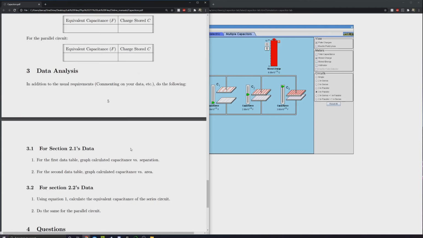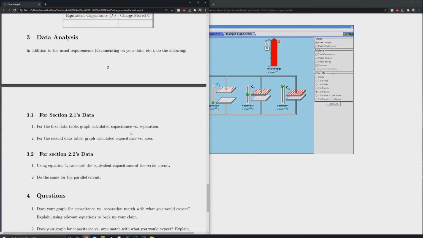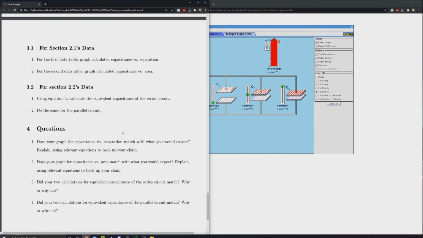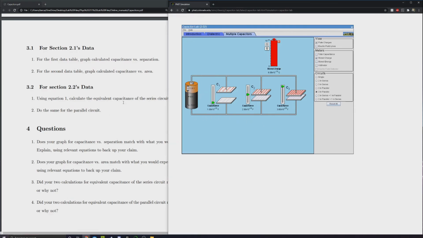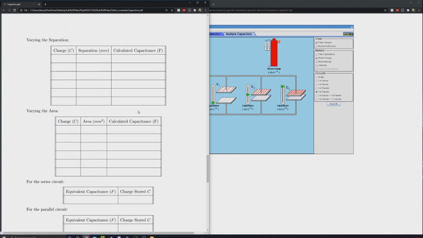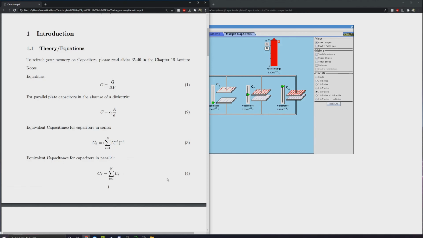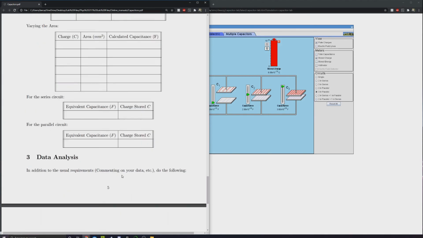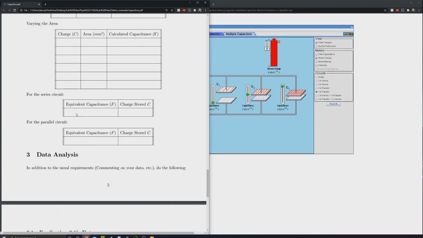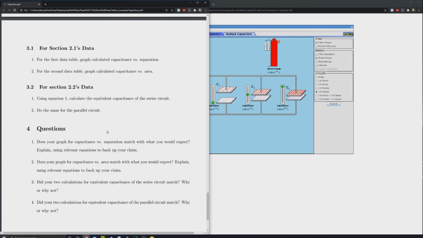So now what you're going to do, I'm not going to do this for you, but I'll walk you through it with words, at least for these sections here. So for this section's data, you're going to use equation 1 to calculate the equivalent capacitance of that series circuit. And then just make sure that the equivalent capacitance that you calculated, using the two rules that we have, where the capacitances add inversely in series and then the capacitances add normally in parallel, matches the one you calculated from the charge stored for that section, and make sure that those two things were the same. And then, of course, you're going to make a couple graphs and then answer some questions, and you'll be good to go.